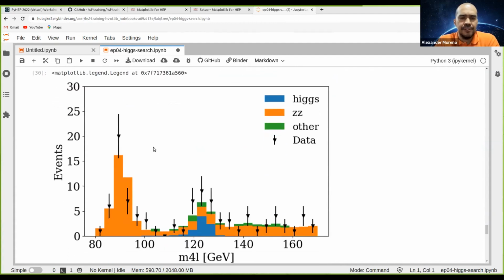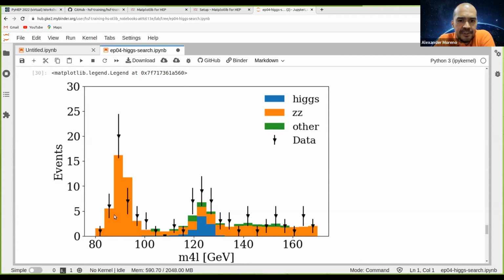Okay, much better. So we have the number of events here, and the mass of the 4 leptons. Remember the Higgs decaying into 2 Z bosons, and then the Z bosons decaying into 4 leptons. Here we have the data and the Monte Carlo also.